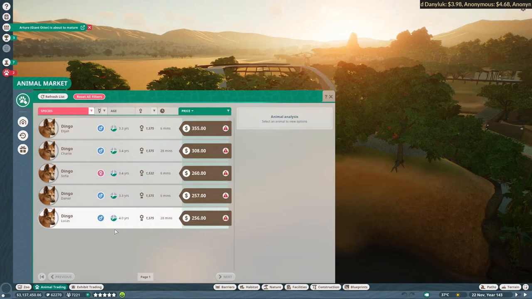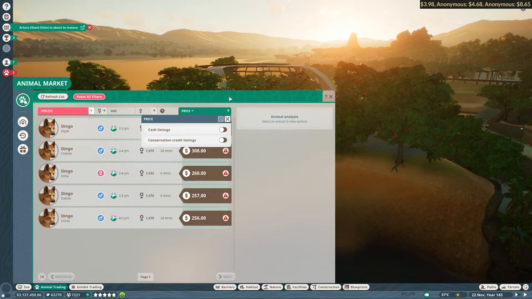So, no dingoes on the market either, eh? We have no filters on here. Oh, what's a good price for a dingo? It's weird. What's up with the market these days, eh?